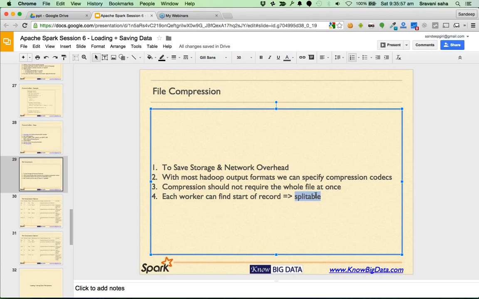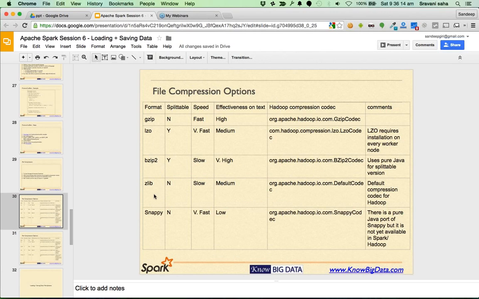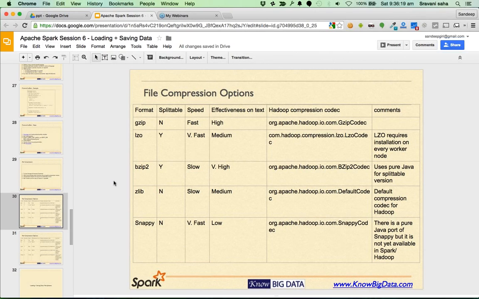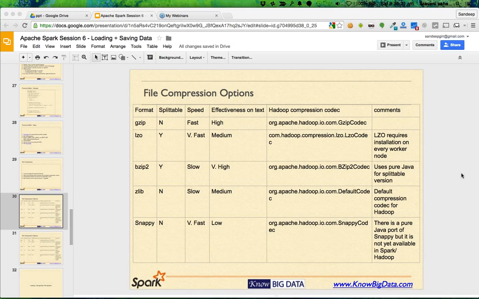That is a splittable compression format. There has been a lot of work on splittable compression formats in recent times, and therefore we have really good, robust compression types today. This is a quick note on what is available as of today.